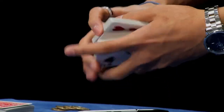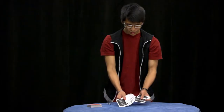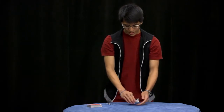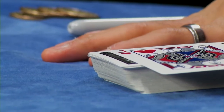It's magic. My friend showed me one magic trick and I was instantly hooked. He actually had me select one card from the middle of the deck, just like that. He fanned through the cards, went ahead, placed my card in that fan back into the middle of the deck, and he didn't do anything else. He just kind of let the deck sit there, snapped his fingers, and he actually made the jack come to the very top.